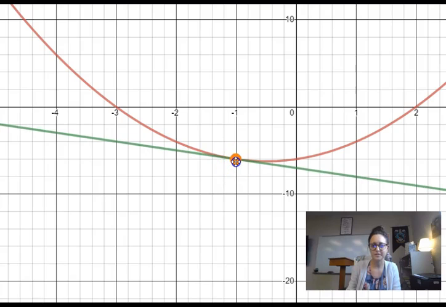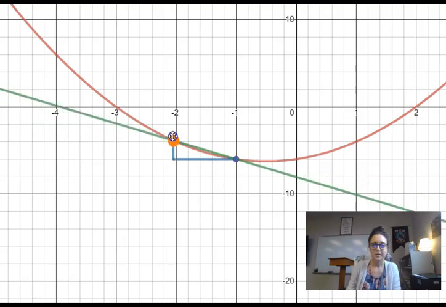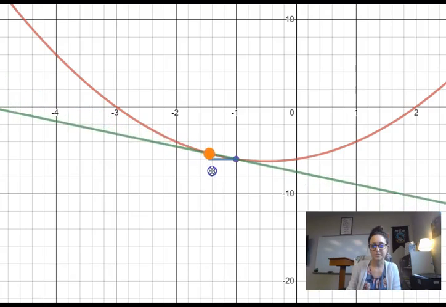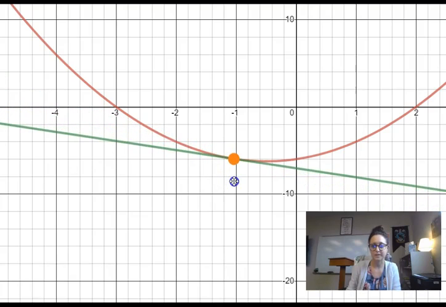So tangent line occurs on one point on a graph, and tangent means to touch in Latin, whereas secant, again, to cut, is 2. And the only difference is that with the tangent, you're taking the limit as that orange dot is getting closer and closer to that blue dot. So right at 1 point.